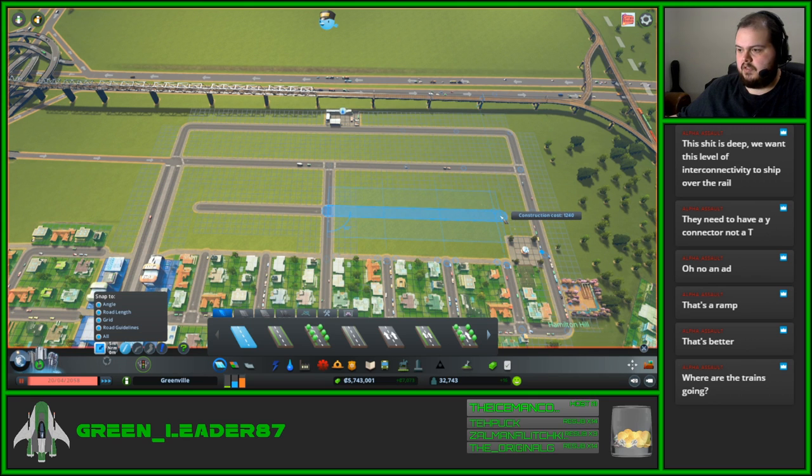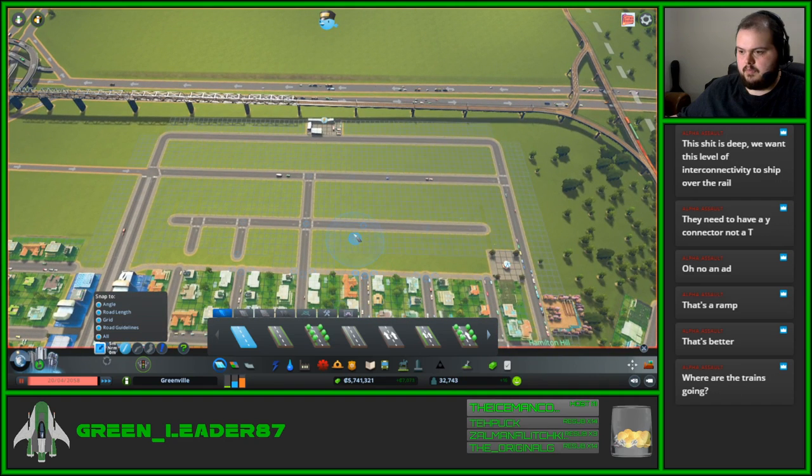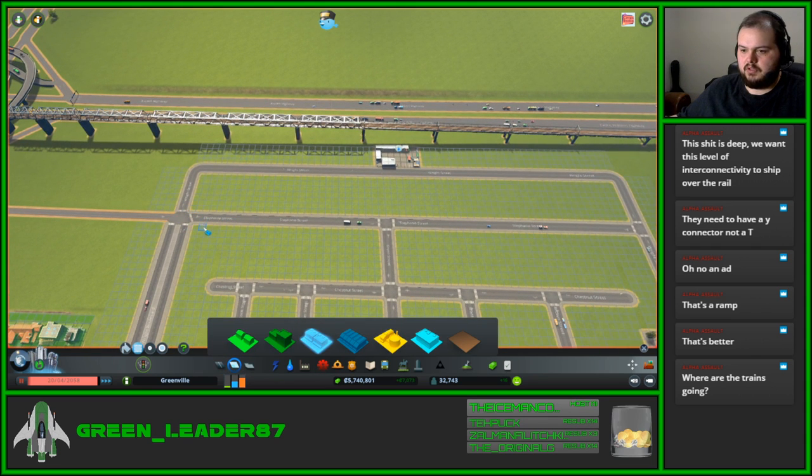Okay, I think we're going to add in some office space right here. Basically office space and commercial, and just a little bit of commercial, low density. We do need some, just a little bit of low density commercial along the main road.